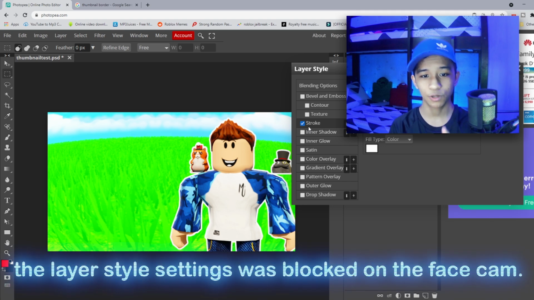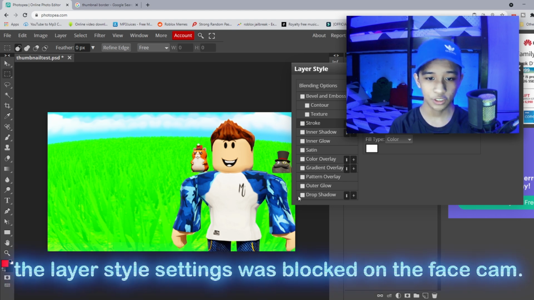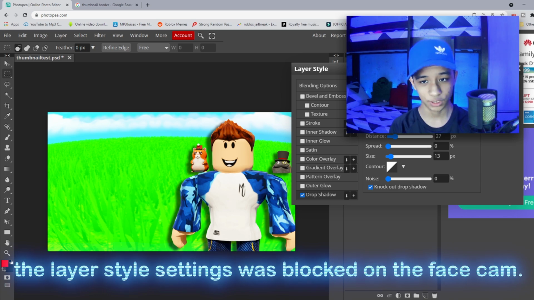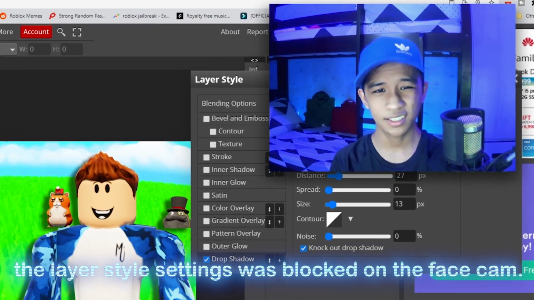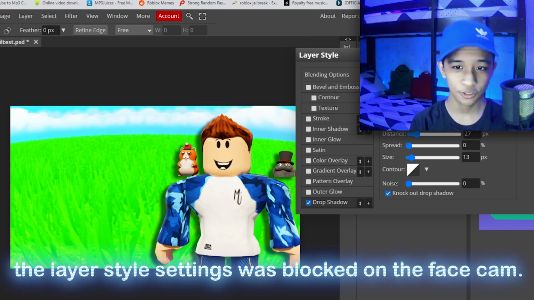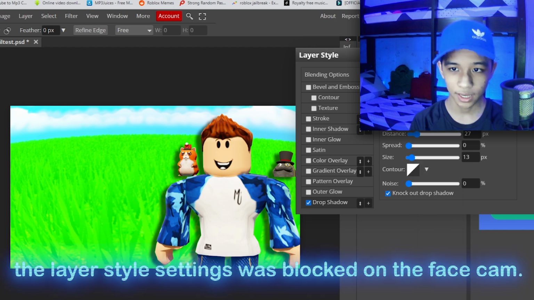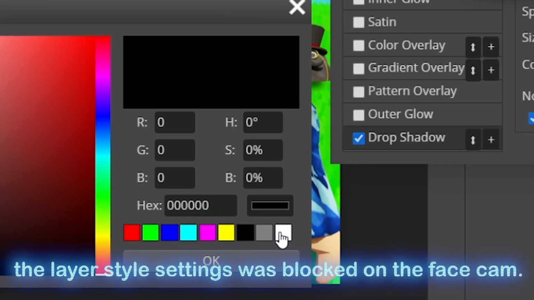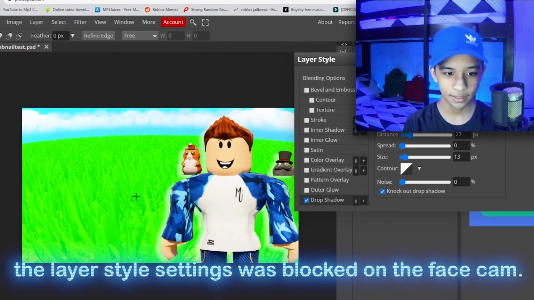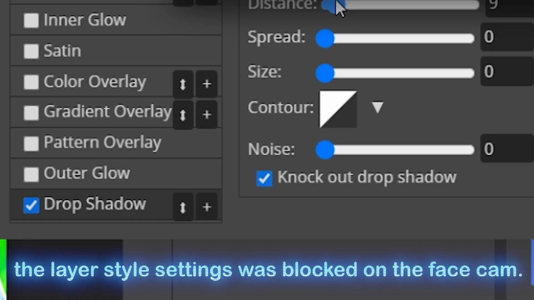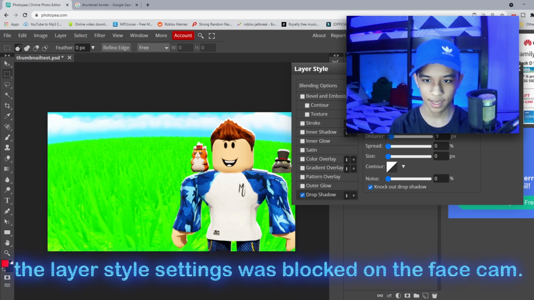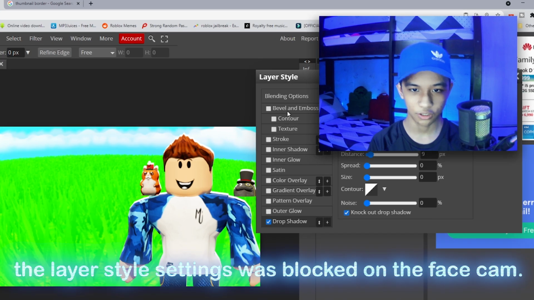But at least what we usually do is put a drop shadow. I'm not talking about this drop shadow right here, but I'm actually talking about a white drop shadow. And if you guys don't know that, I'm just gonna demonstrate that right now. So all I'm gonna do is go to blend mode, and this is multiply by default. So I'm just gonna make this normal. And then we're gonna set this to white and then press OK. And then as you guys can see there, distance is gonna go a little bit right here. So I think that is a good thumbnail right there.